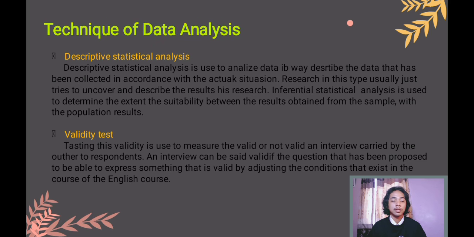Inferential statistical analysis is used to determine the extent of suitability between the results obtained from the sample and the population results. And the next is the validity test. It's used to measure whether an interview carried out by others with the respondents is valid or not. An interview can be said to be valid if the questions proposed are able to express something valid by adjusting to the conditions that exist in the course of the English course.